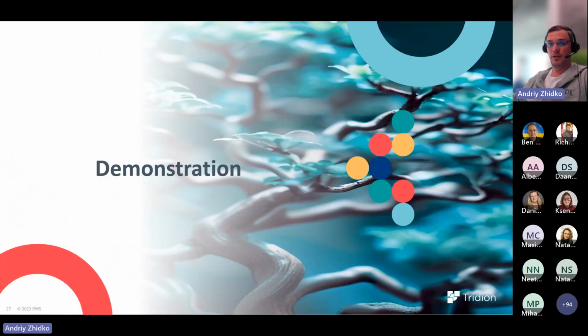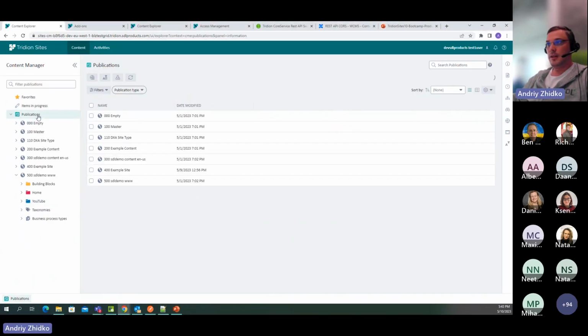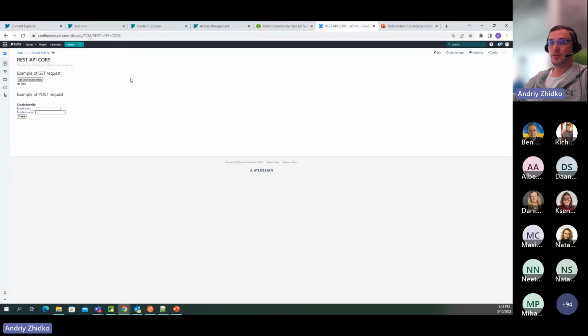So let's switch to the demo. Again, my system. As you can see, I have a list of publications, and I have a Confluence page that has some basic JavaScript that allows me to handle HTTP requests to our REST API.